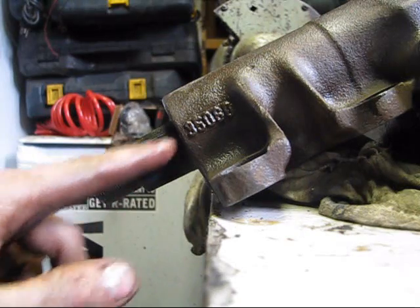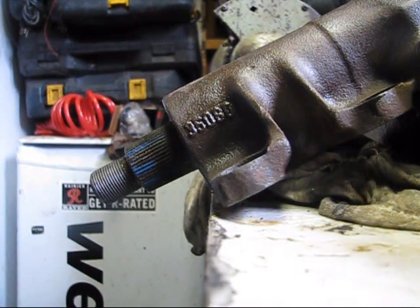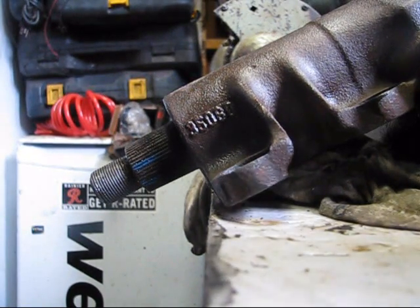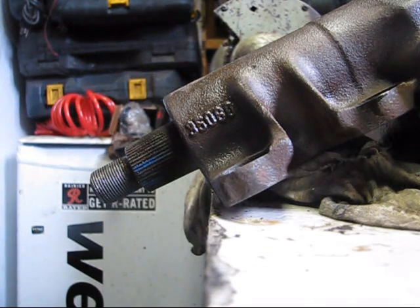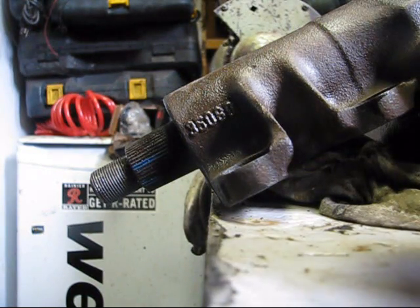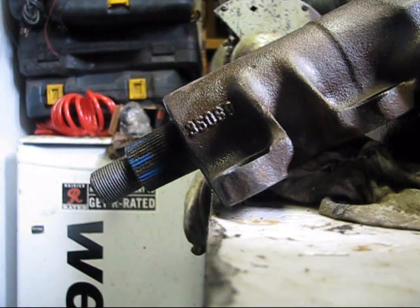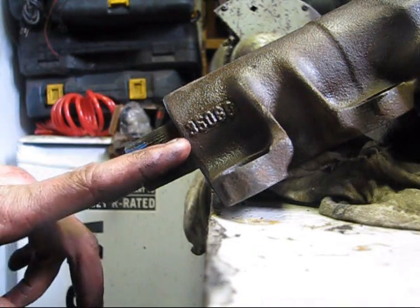Okay, well that's pretty much lined up. Just give her a left and right test to see how far we can go before she maxes out. Okay, that's one way. Yeah, it's pretty close. That's hurting my fingers a little bit, so I'll throw the thing back on her. And that's maxed out the other way, and yeah, that's where I had it.